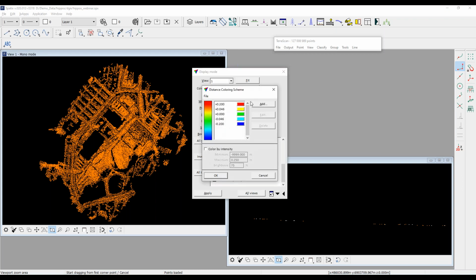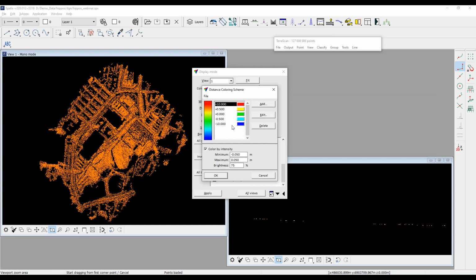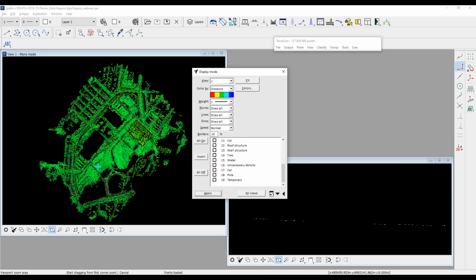I'm going to use that to compare the two surfaces. So I'm going to use the color setting that makes more sense for surfaces, and I'm going to ignore anything that has less than a 5 centimeter plus or minus difference by coloring it veg.